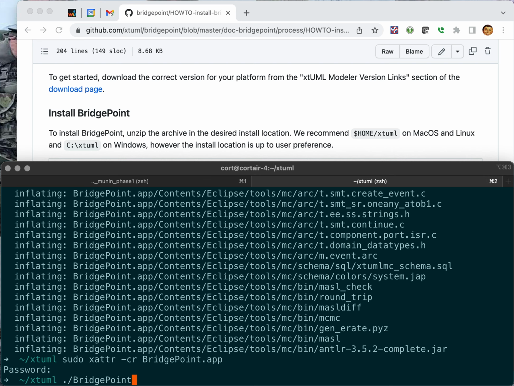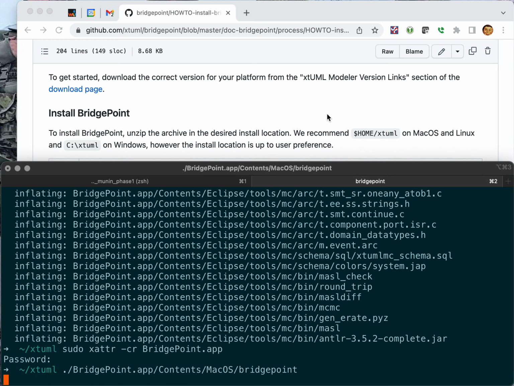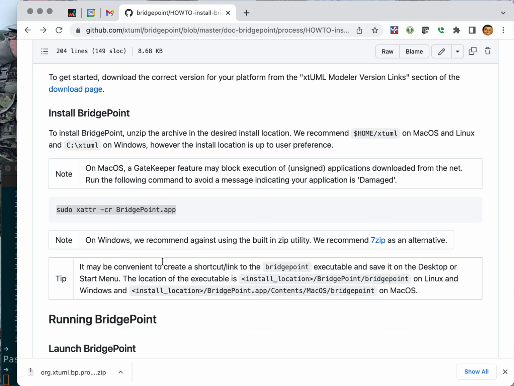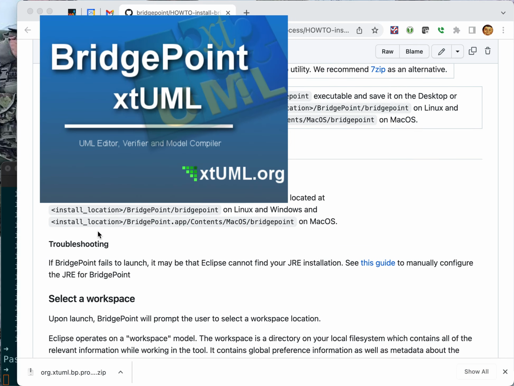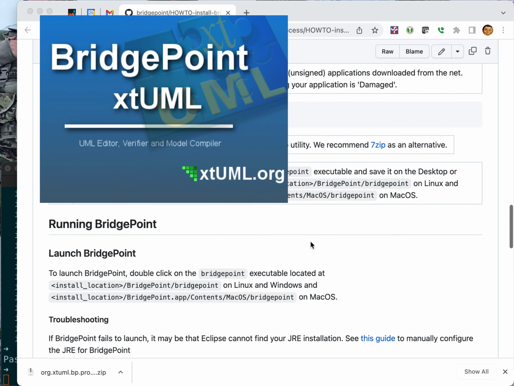And now I can launch my app in Mac. It's down in this folder. I'll go ahead and launch that and show in the how-to, it gives the 3 different platforms, how to launch it on the 3 different platforms, giving a path here.